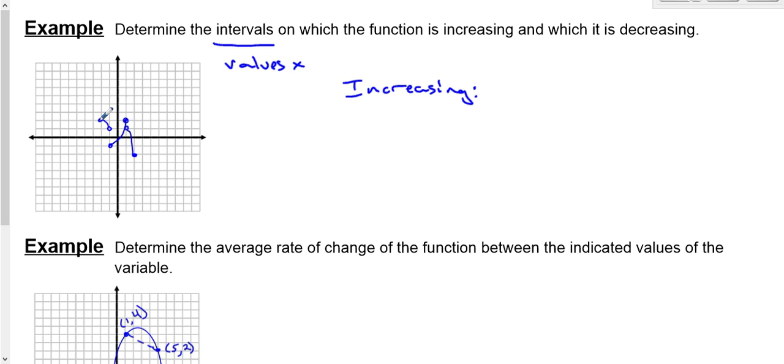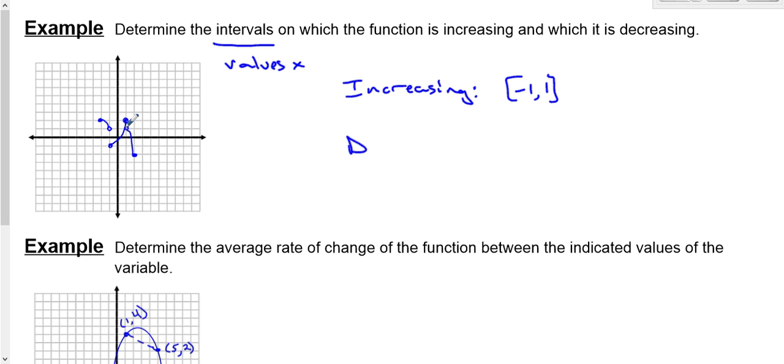So going from left to right, we hit that first little curve, which is going downhill. And then we hit this middle curve, which is going uphill. So that's increasing. Where does it start increasing? It starts increasing at -1. Where does it finish increasing? It finishes increasing at +1. Now this is a solid dot and a solid dot, so I'm going to use the notation for solid dots, which is brackets. So we are increasing from -1 to +1.